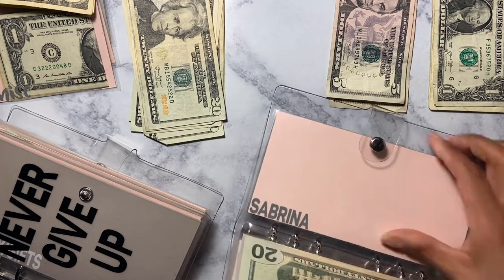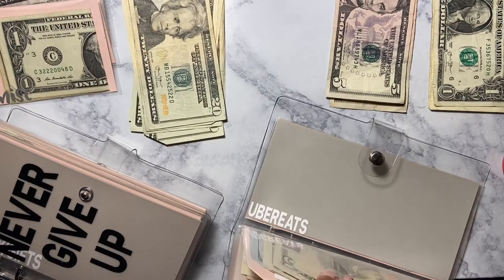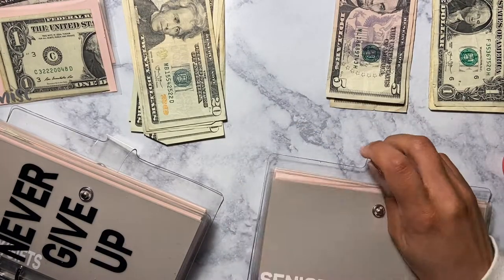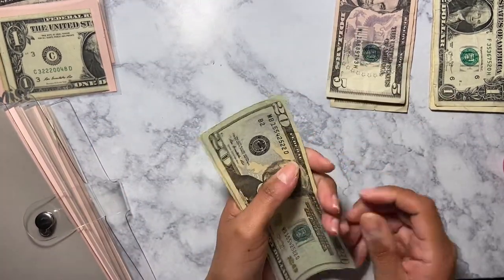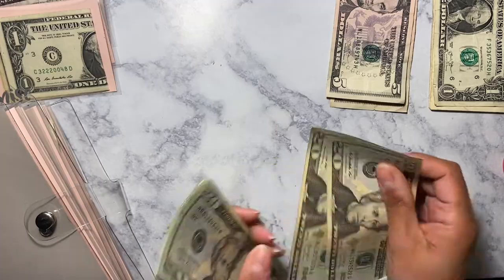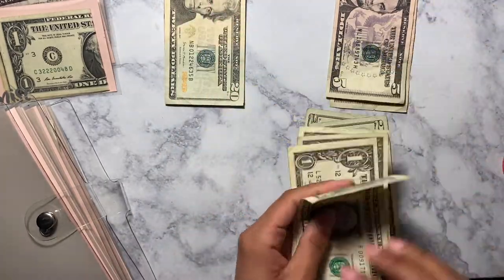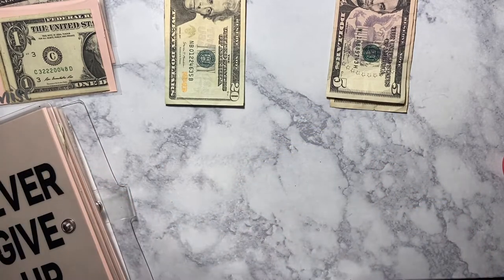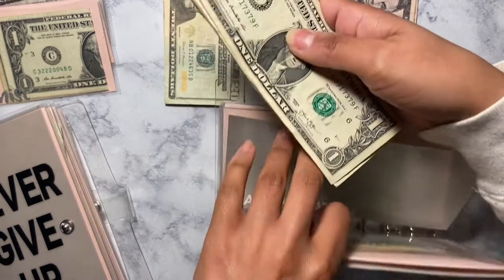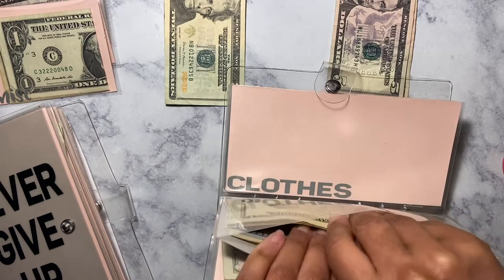Let me put my $10 in for beauty as well. Then we have the $44 for MTA — $20, $40, and one, two, three, four — that's $44 for MTA, which is transportation. My child is looking kind of crazy staring at me right now, if only you guys could see it. So that's for transportation.